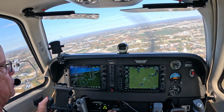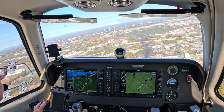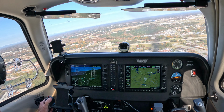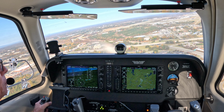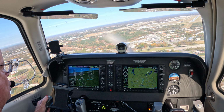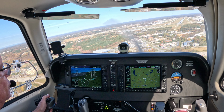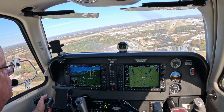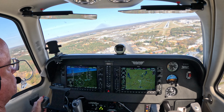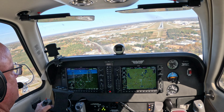Bug 3,000 for the missed. Speed checks, here comes full flaps, they're moving. She's trying to pitch over, so we'll trim, trim, trim. Looking good. Three green, no red, lights are on, mixture's rich, flaps are full. Everything's okay. Now we're only 5 left, cleared for the option. We're going to get the yaw damp off. We're about 9 degrees up, something like that.